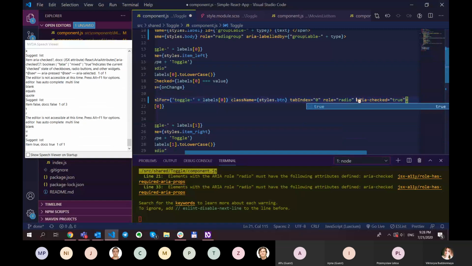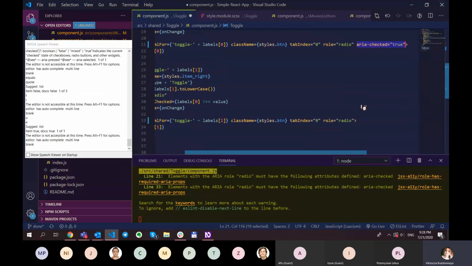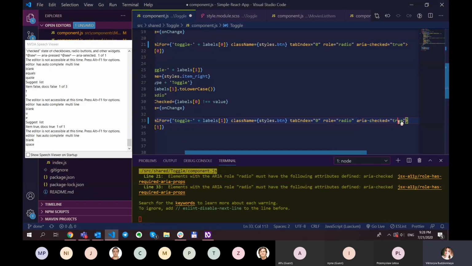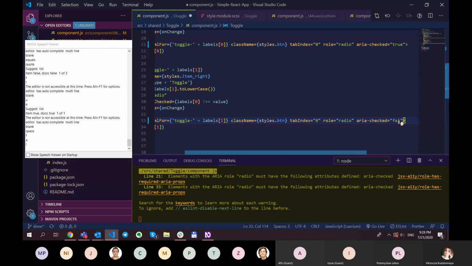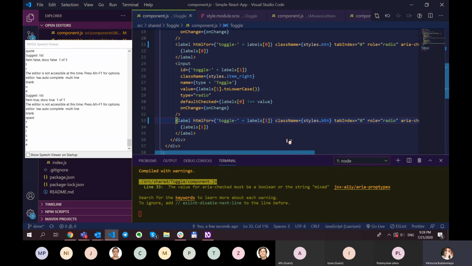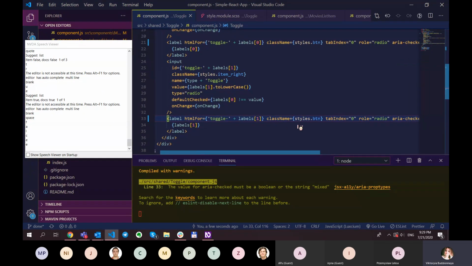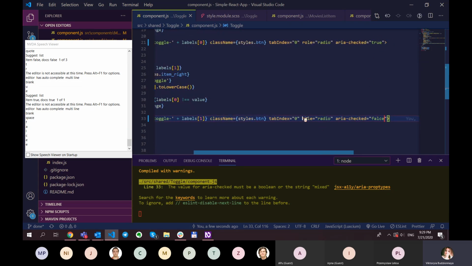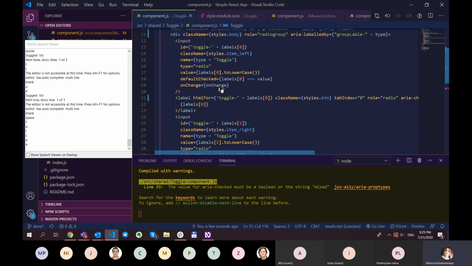For now, I'm adding this hard-coded false, yeah. But it should be operated from JavaScript as well, so we should change it when we actually check it.